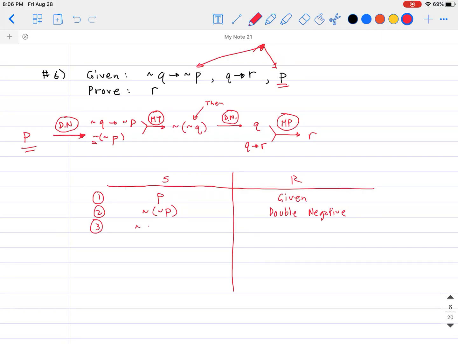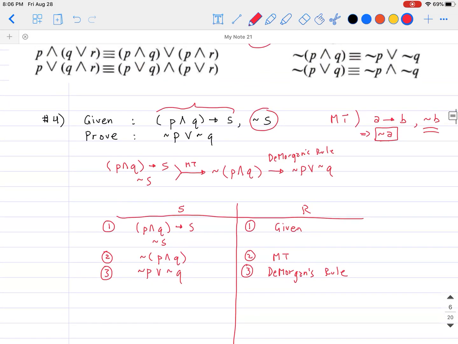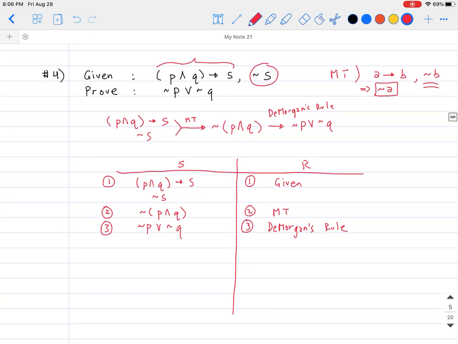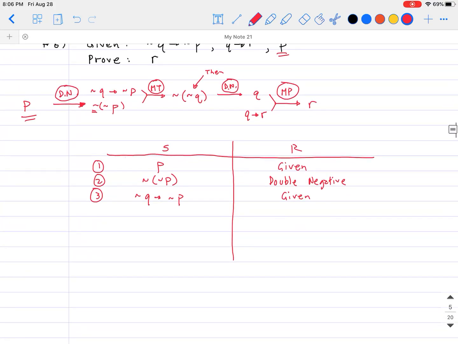Step 3. Now we're going to take the statement negation of Q implies negation of P, and that was given. Now, some people sometimes ask, since I'm going to use the given eventually, why don't I just put them all together, like we did in a previous problem where I shoved them all into number 1? Well, the problem with that is, as the reader, you want to see things as a flow, right? You don't want to use information until it is necessary. So it's actually not good to put them all together and do them all at once. So back to this: use the given when it's necessary.